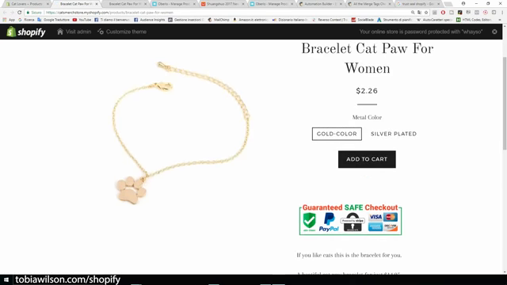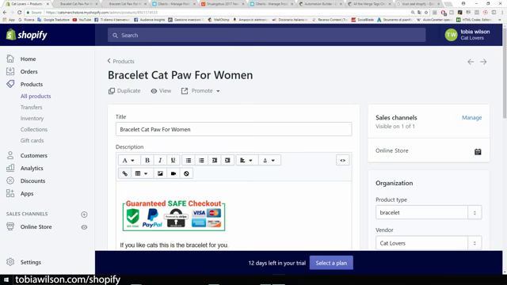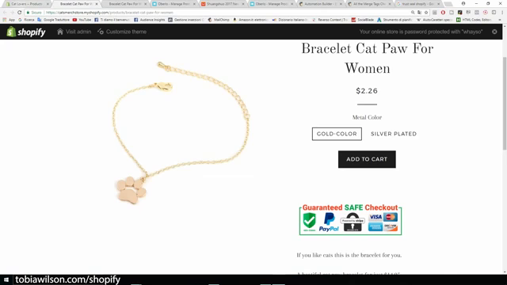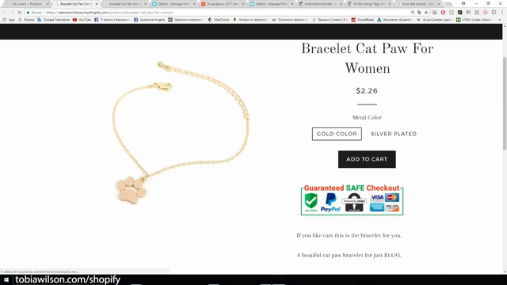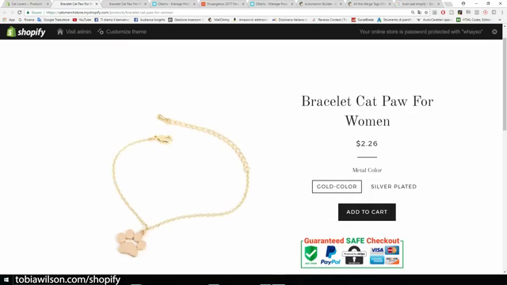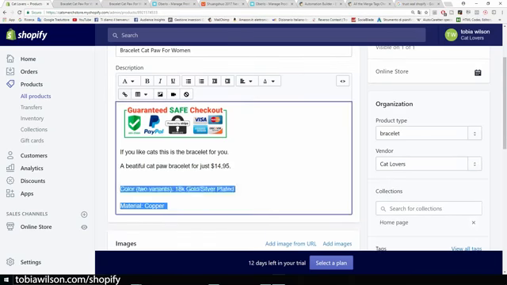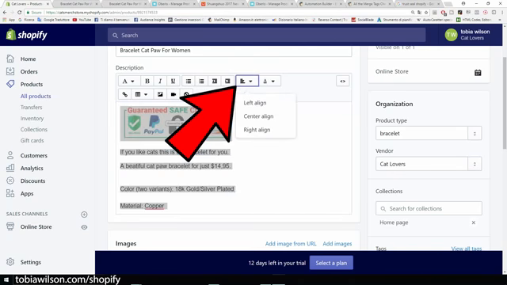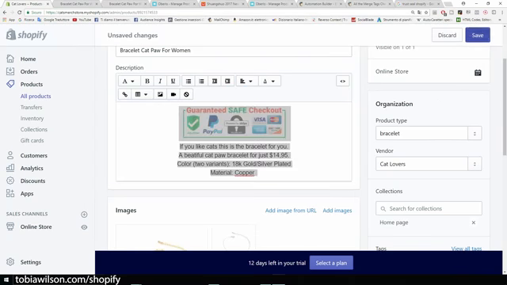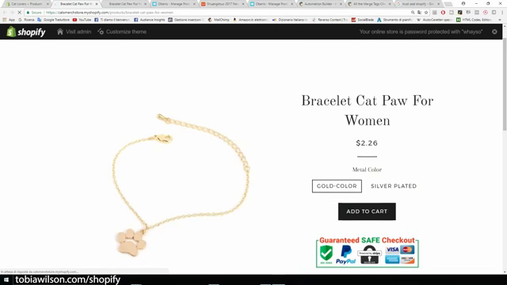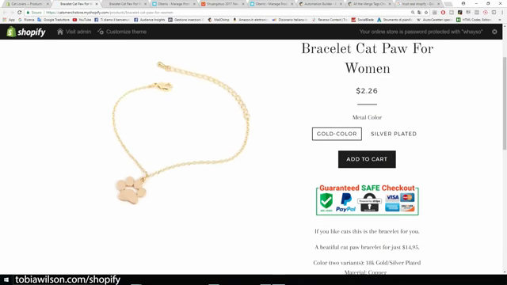Yes, it does look okay. There are too many spaces here. Save again. And it's done. So it's not bad. We can center this stuff here. So select it, and then we want to go to alignment and then center align. Save again. Refresh this. And it looks perfectly centered.